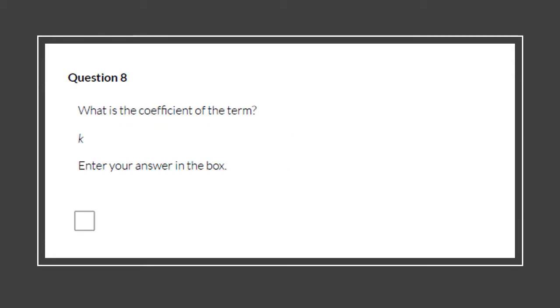Okay, what is the coefficient of this term? Well, I don't see a number. I don't know what to do there. I don't see a number. I don't know how many there are. Wait a second. Let me think back to what Miss Sebastian said a few minutes ago. It's understood. How many K's do I have there? I have 1K. Remember, math people are sometimes lazy, so they didn't want to write this. They just wrote that. Okay, so this one, the coefficient is 1.